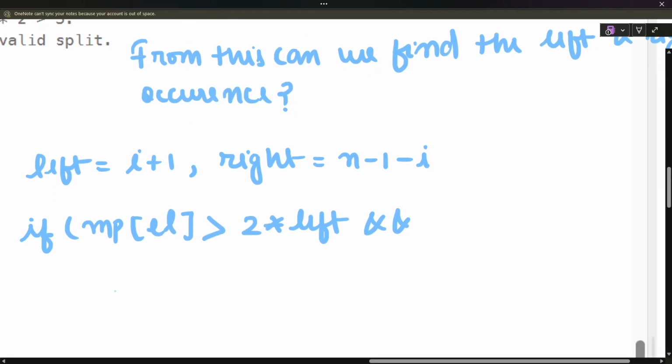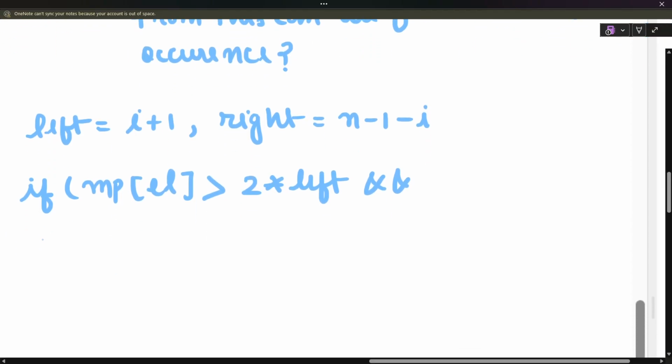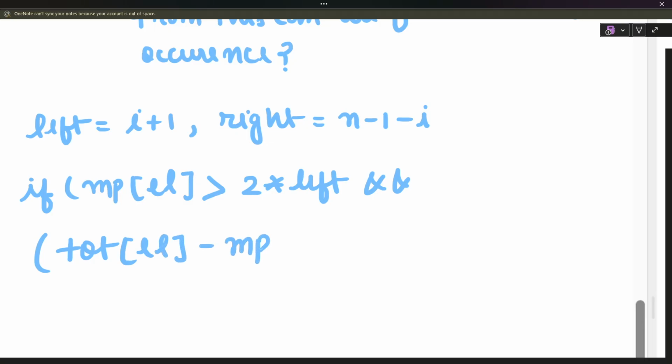Let me just write it down. If the total occurrences of L minus the current occurrence of L, into 2.